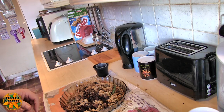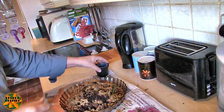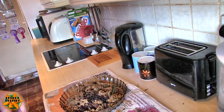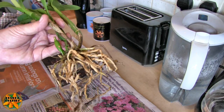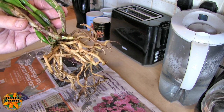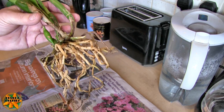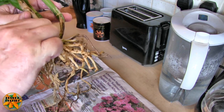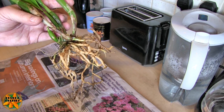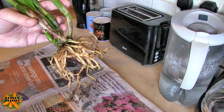Right, clear up, get some mounts, get some paraphernalia, and we'll get these strapped up. I'll be back. Right, I'll have a go at trimming these on camera relatively close in, because I don't do it very often. I usually do it off camera. But the chances are, because I'm concentrating on what I'm doing, because I don't want to cut any good roots off, I may wander off camera.